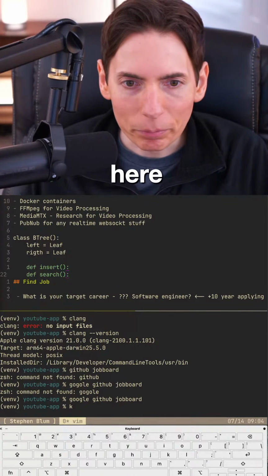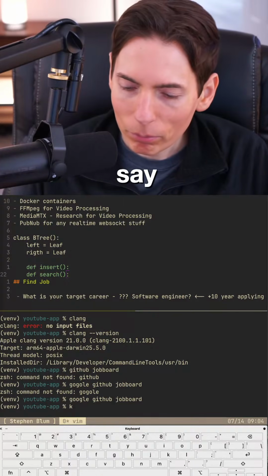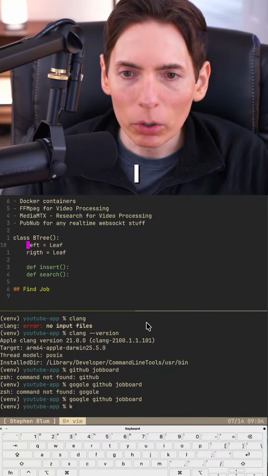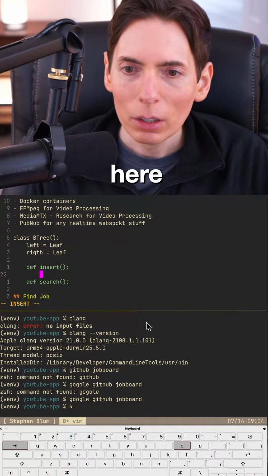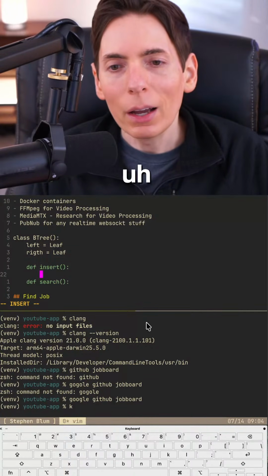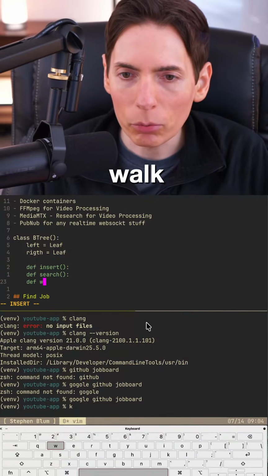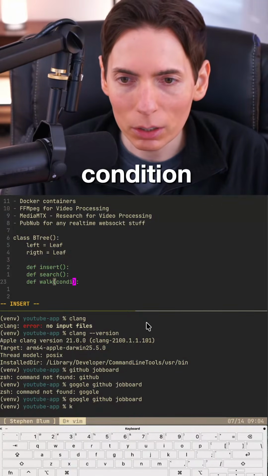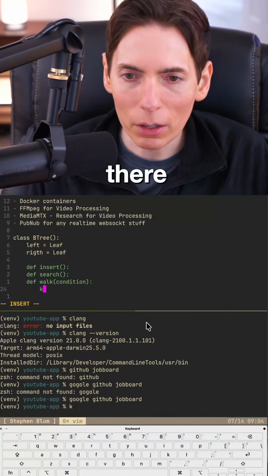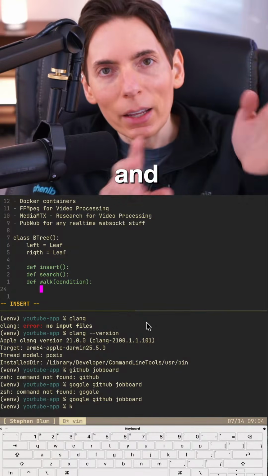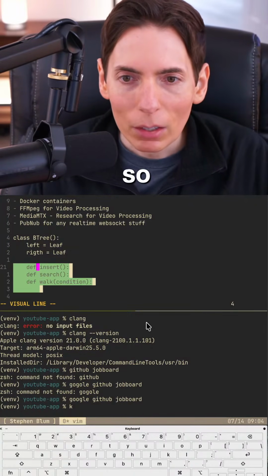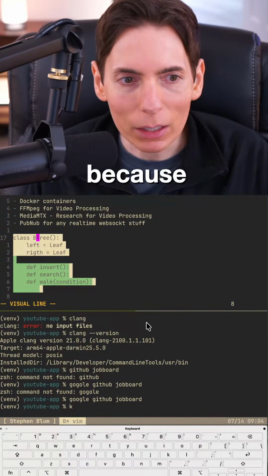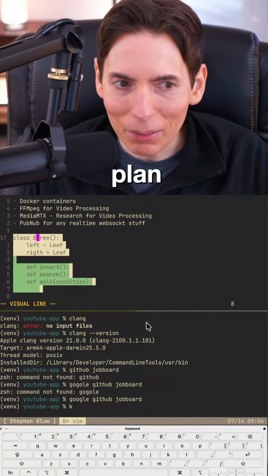All right, so you get a lot of options. Quite a few options, I would say. And then I would build this function here to figure out, I'd have to traverse, you need a walk, def walk. So then you would walk through until you have some sort of condition, maybe find a condition in there. And then you walk through all the nodes, and you want to balance it, right? So this is a high level. I wouldn't go all the way in implementing it because we've got a plan today. We got a plan. That's cool.